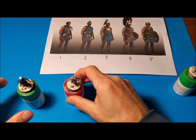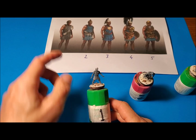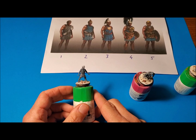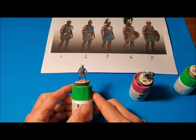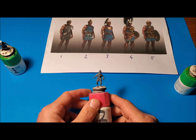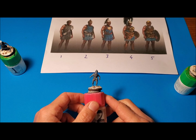All right, I've done a little bit of construction work here. So figure number one, correlating with this guy. Obviously, the arm positions are not going to be exact, but so far, reasonably good progress, I reckon. I'm going to obviously get to work with some green stuff to do the zebra skin next. And same with this guy, number two. He's going to need that around and underneath his belt there.